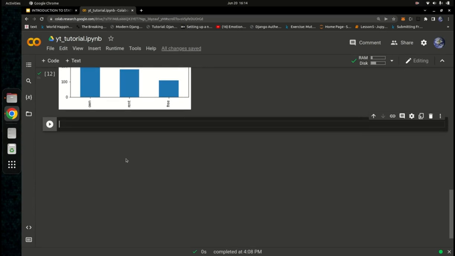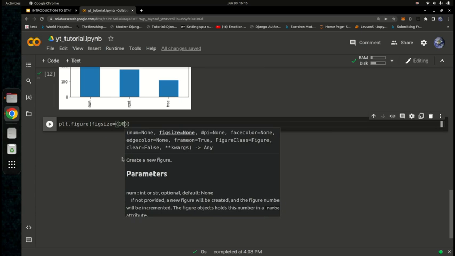Here I am in my Jupyter inside of my Google Colab notebook. To answer that question, I'm simply going to create a histogram of the ages to compare the different ages. The first thing we're going to do is create a figure, and inside that figure we're going to draw our histogram. So I'm going to say plt.figure, and specify the figsize, which is going to be a tuple, let's say 10 by 6.